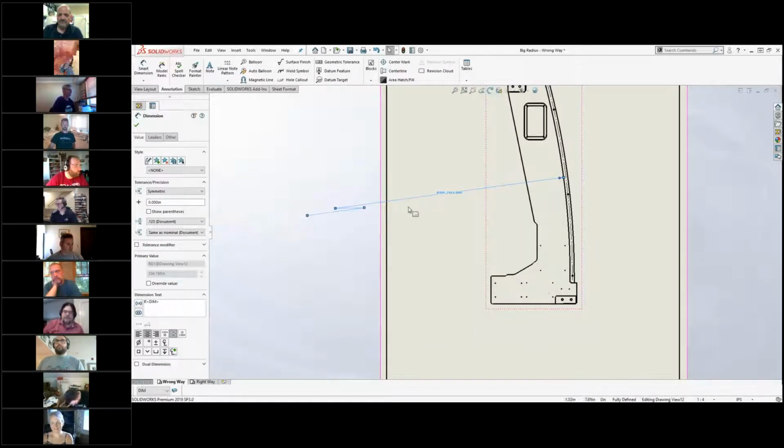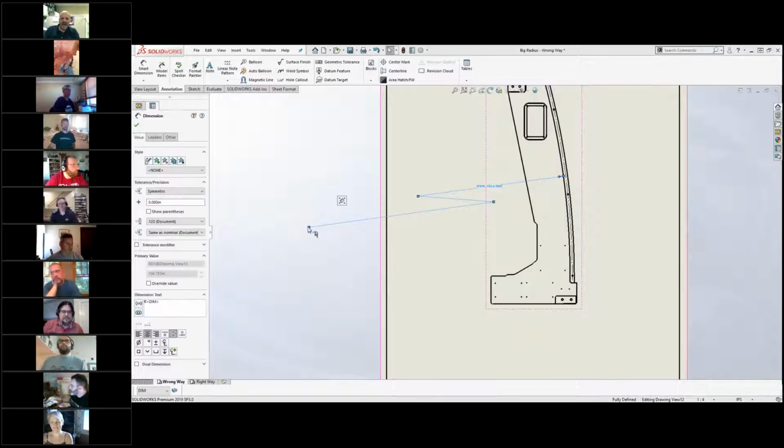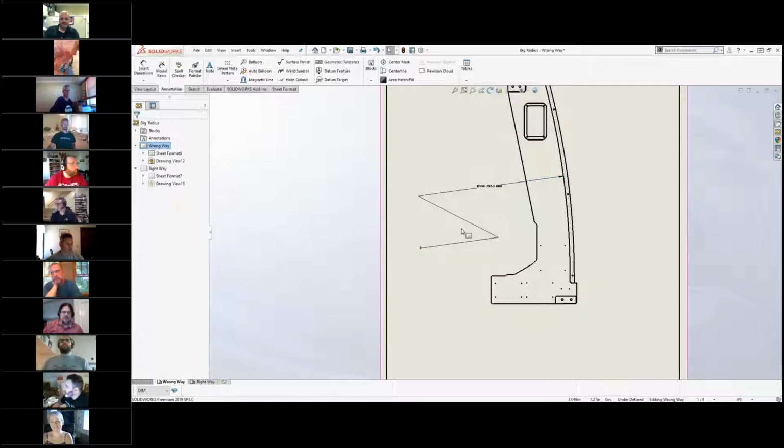And we can certainly drag these points around, get them on the screen and all that. I want to move that point there. So there we go. I'll throw the other dimensions on there.